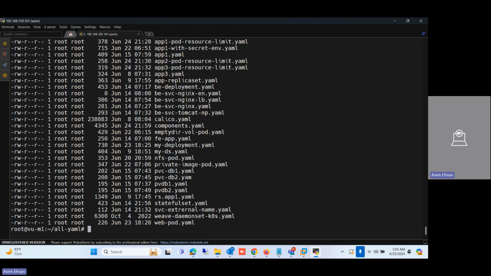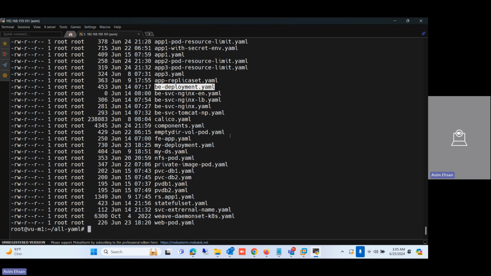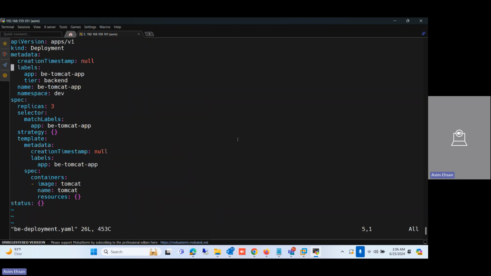So I am going to use this replica deployment we used. Let me see what type of images we use in this one. Let me change this replica to 1, and based on the load, it will automatically increase.